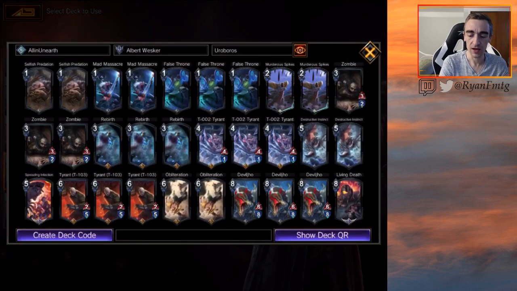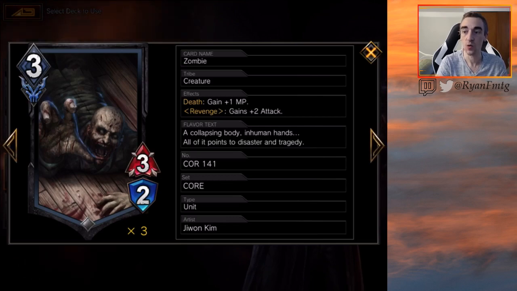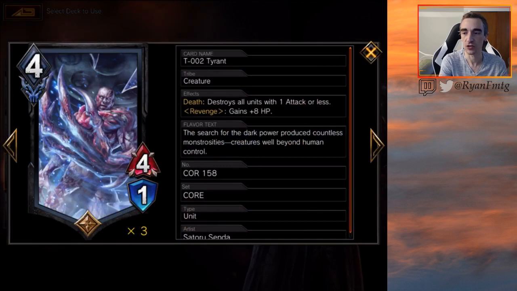Then we are playing 6 other units. We are playing 3 Zombies because this is just a good early game card to do some trading, kind of make sure we don't get so far behind. And when this dies, we get a MP, which is very important since we are very MP heavy. And we're also playing 3 Tyrants just because this is nice in the Rathalos matchup of killing 1 attack or less units.